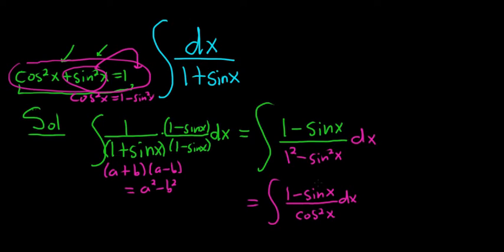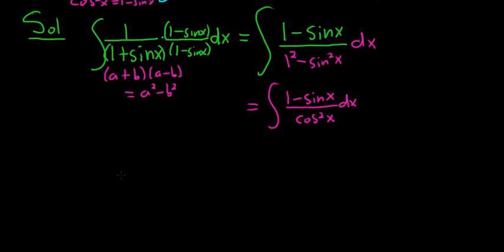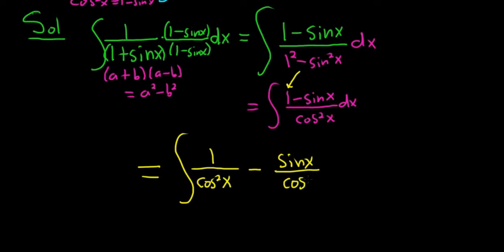All right, let's keep going. So I guess we can break it up at this point. Let's try to do that. So this is equal to, so that should be 1 over cosine squared, so 1 over cosine squared. Then we have the minus sine, so minus. And then sine x over cosine squared x. Then we have our parentheses. And then we have our dx.